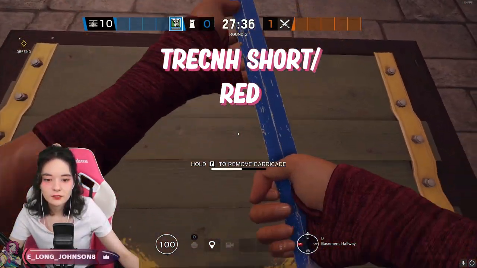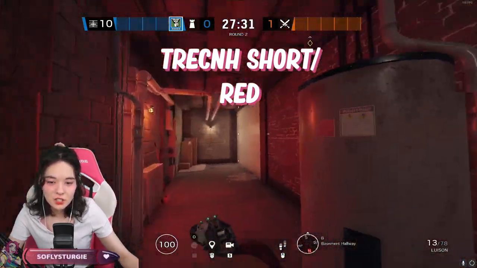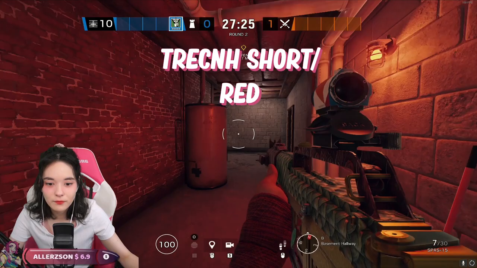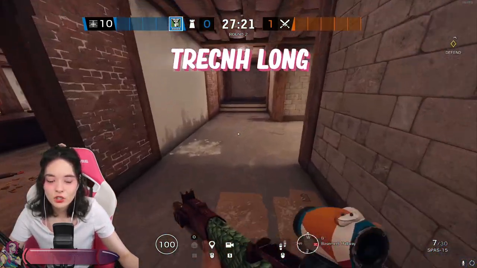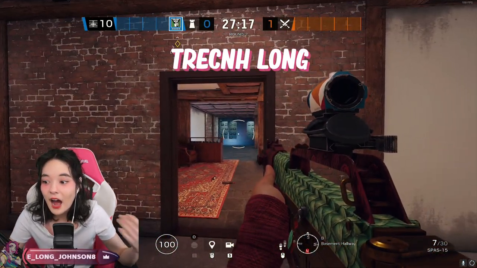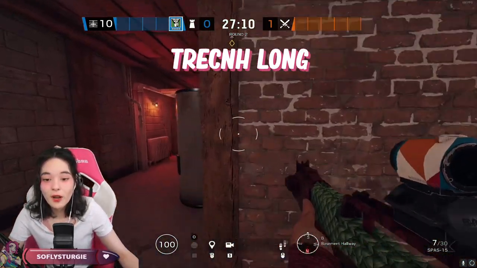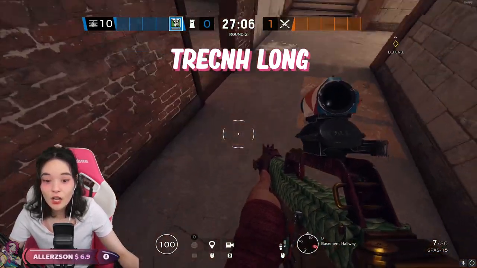This is trench. But I hear some people call this red as well. So don't get confused. People call this red because look, the light is red. So this is either called trench or red. And then this is also trench. Oh, you call this tank? See, there's so many different names. The one I hear the most is trench. Trench long and trench short.